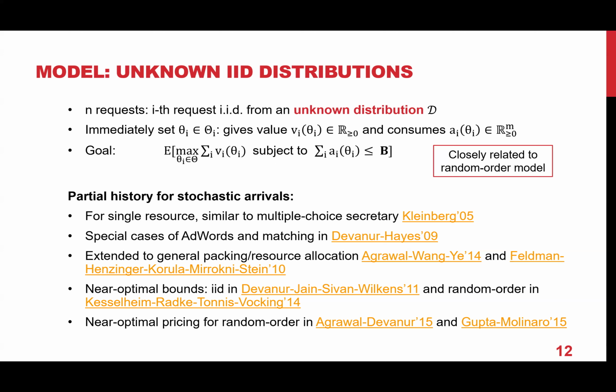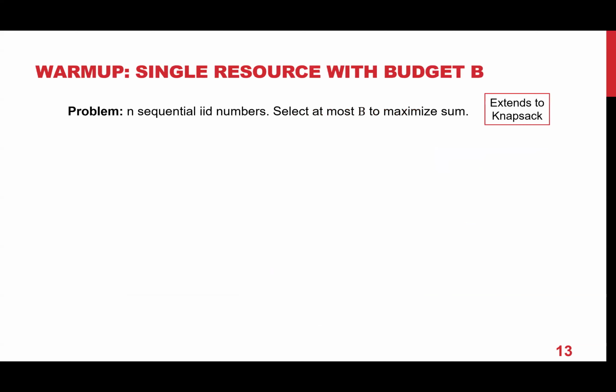In some sense, for 10 years in between, people were trying different variants to get the right problem: exactly this problem, unknown IID arrivals with multiple resources. The objective is roughly 1 over epsilon squared budget, which suffices to get a 1 minus epsilon approximation without knowing anything about the distributions upfront. Any questions? Like a brief history. Good.